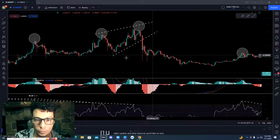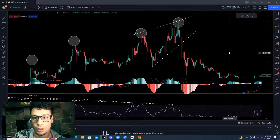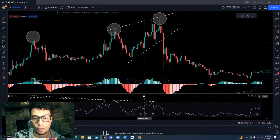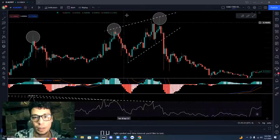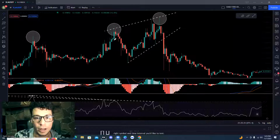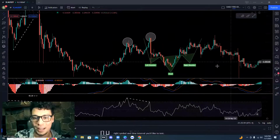Now, on top of that, let's say you weren't even looking and you're just using this divergence on a weekly basis, and you're just coming in and charting them, right? We have a high, higher high right here. We have a high, lower high right here. And then we also have the opposite of the falling wedge. We have the rising wedge, right? So we're consolidating in this period. We have a bearish chart pattern, and then we have a bearish divergence, right? That's a nice signal that we're going to have a sharp downwards move, right? And as soon as we break that trend line, that's when we end up getting that 75% move to the downside.